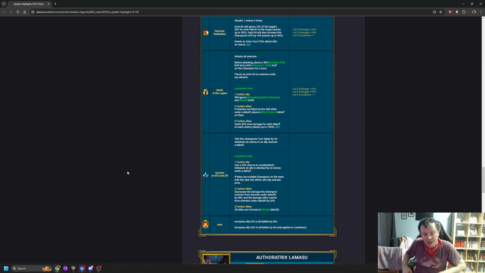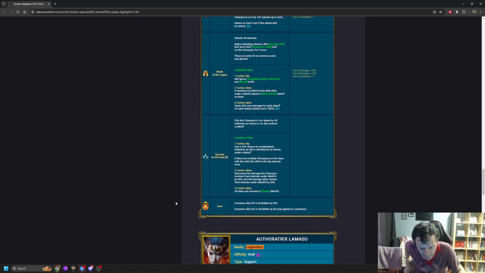And the damage allies receive from enemies under debuffs is decreased by 20%. This is insanely good. The second one is very good. All allies are immune to ship debuffs. Yeah, so he was mostly done with PvP in mind. But I don't think that's possible, you know, for Lizardman doing a PvP team.